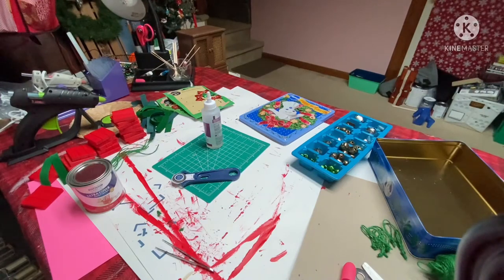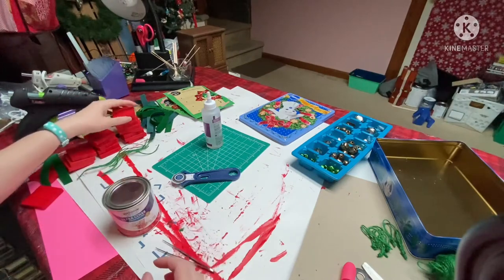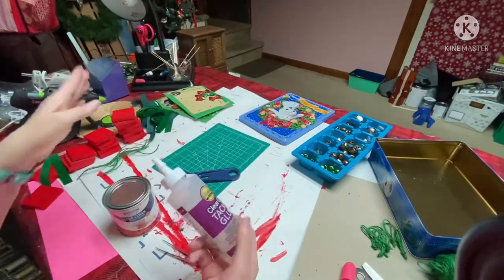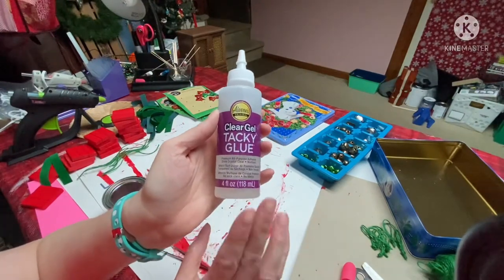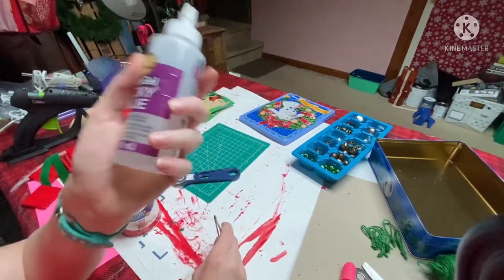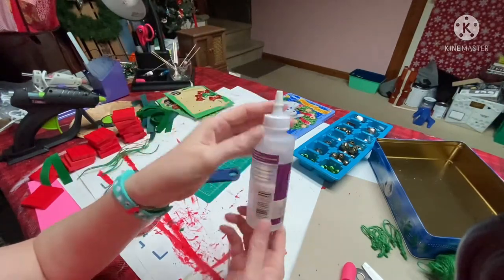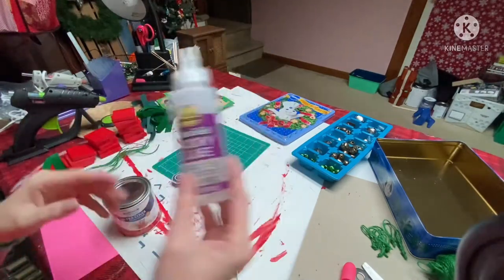So I've already painted mine. What you're going to do is take three of those wooden blocks and glue them together with the glue of your choice. You can even use hot glue if you want, but I used this so that they would be pretty sturdy. I like E6000, but once you open it, you have to use it pretty quick because it starts squirting out. And it's just chaos. Since this was already open, this is what I used this time.